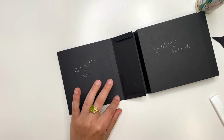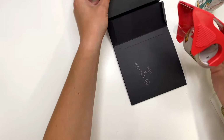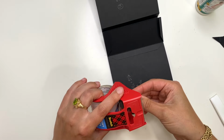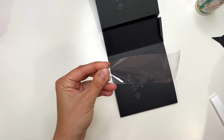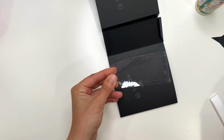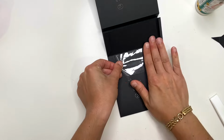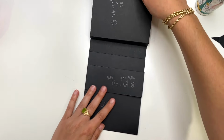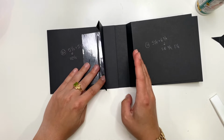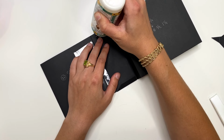Okay, I'm going to open that up and I'm going to add some tape. So I like to add in tape, just to make sure that everything that goes in this pocket is going to slide in easily. So I just like to use some packing tape, and I cut it a little too long. Okay, I can glue down the rest, but I'm probably going to do that afterwards. I mean, I guess I could. Whatever I put in there after will just slide in, right? So let's just go ahead and glue that down.